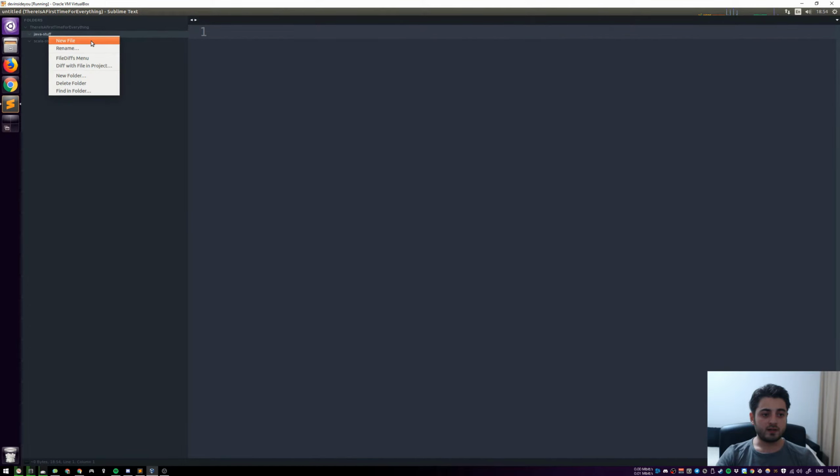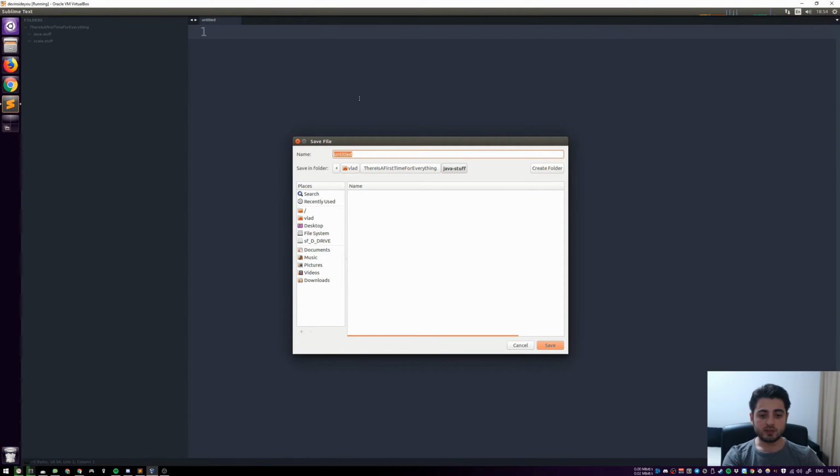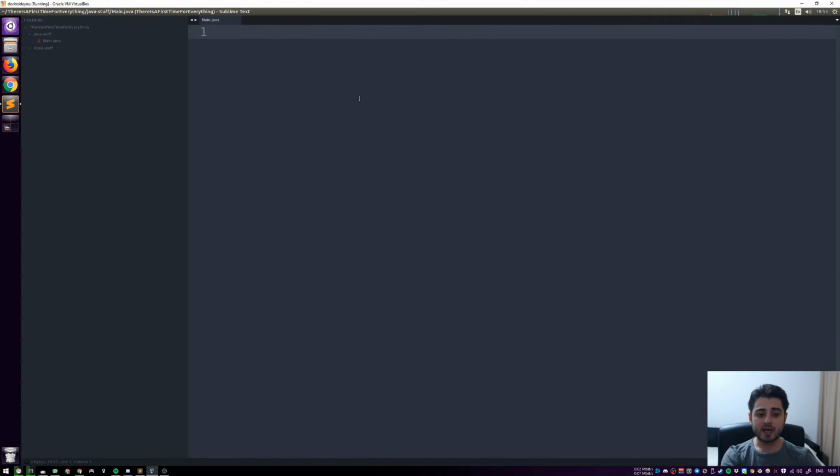So we're going to create a file in Java stuff, an empty file, and we're going to call it main.java. This is not a Java tutorial, but the thing about Java that you need to know is that the file has to start with a capital letter, because what is inside of it also has to start with a capital letter. So we have a file called main.java, and what we have to have in here is a public class Main. The name of the class has to correspond exactly to the name of the file. This is not the same in Scala.